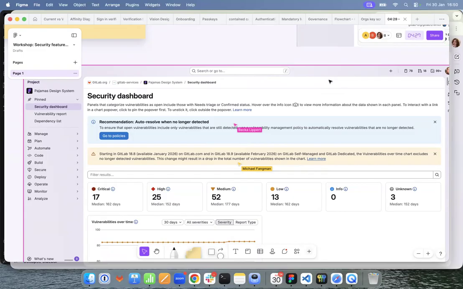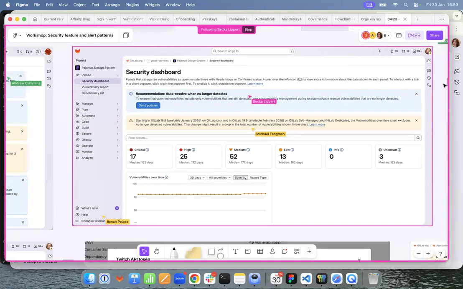So I have a slightly different take, Becca. I agree that most of our users will want to do this, but I think there's a trust building exercise, and trust can get pretty easily broken if you just auto resolve without an intentional action here.